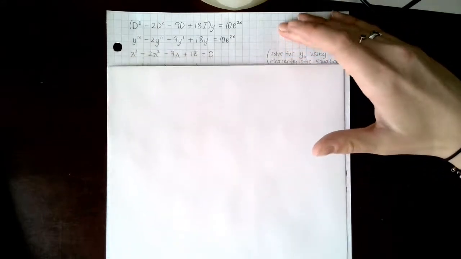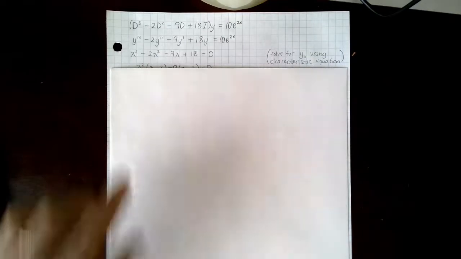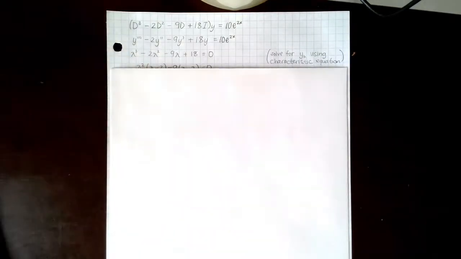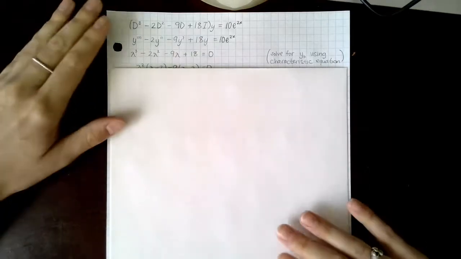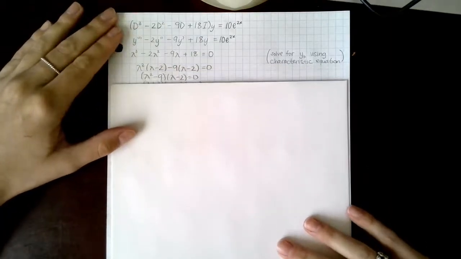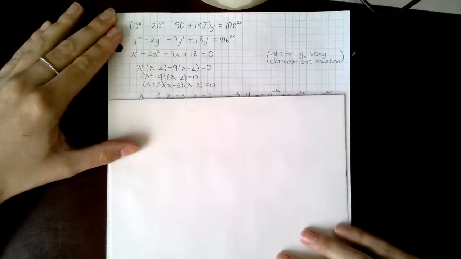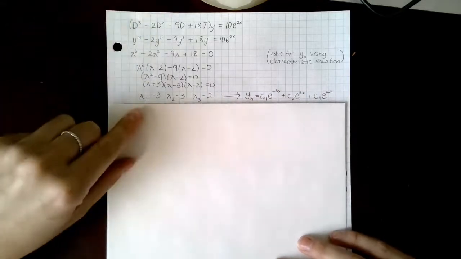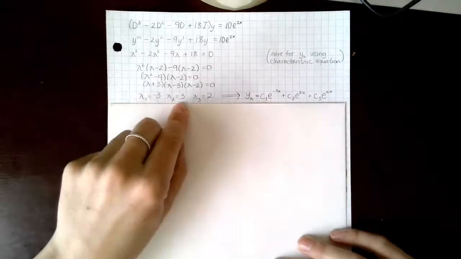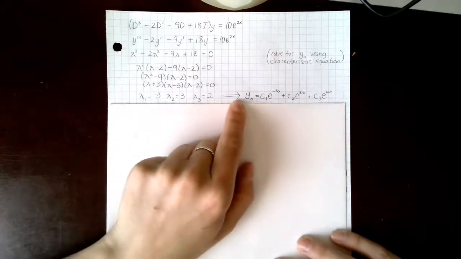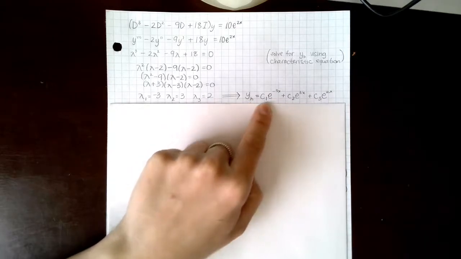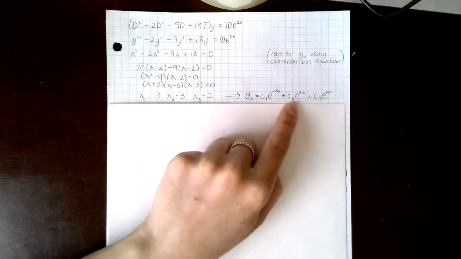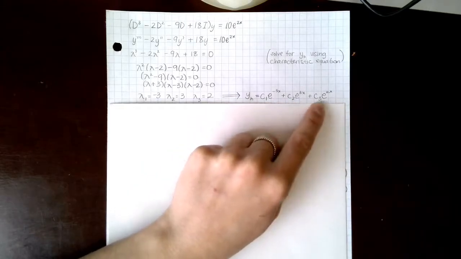So we'll go ahead and get started, and we'll solve for y sub h using our characteristic equation. Remember, that's how we transform the equation into lambda. So we have lambda cubed minus 2 lambda squared minus 9 lambda plus 18 equal to 0. We can go ahead and do some factoring and solving there. So we end up getting our values of lambda are -3, +3, and +2, which transforms into our first part of our solution, which is y sub h, which is c1 e to the -3x plus c2 e to the +3x plus c3 e to the +2x.